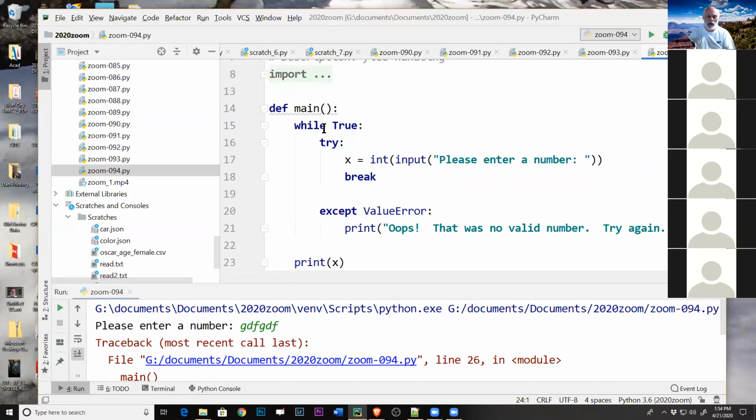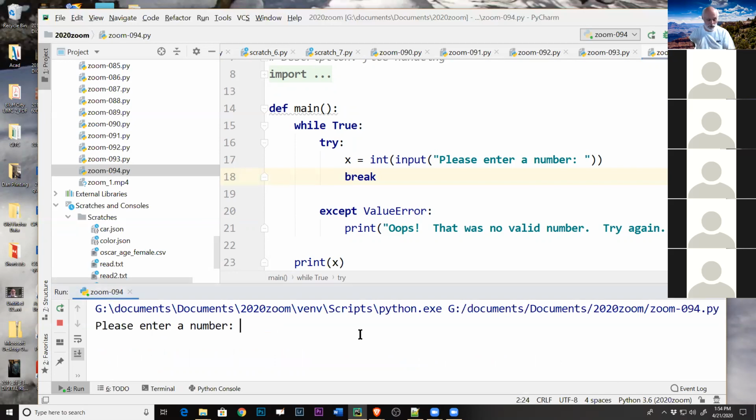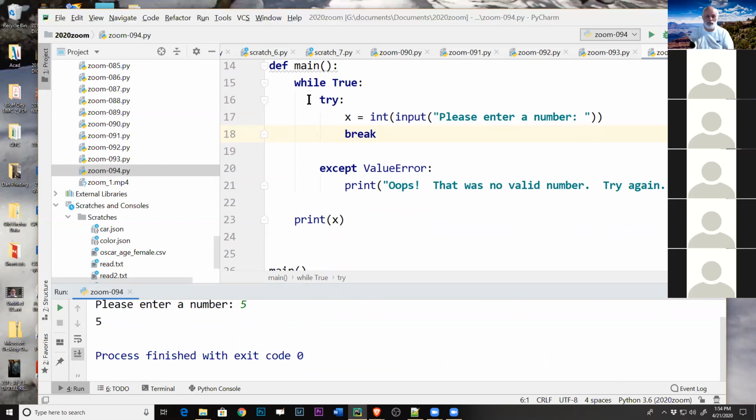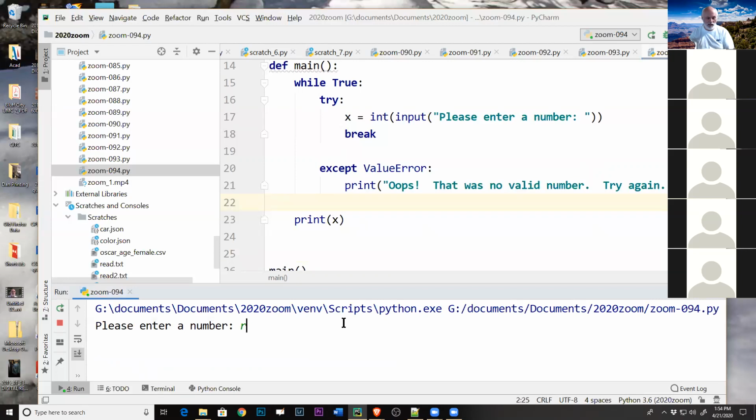So by using the try except block, and in this case putting in a loop, it's going to keep asking them for a number because of the while loop until they type a number in. So it says enter a number. I type a number in and okay, it exits out of here because there was no error generated, so it broke out of the while loop and whatever was next, which was the print X. But if I run it and I put in anything that's not a valid number, oops, that's not a valid number.